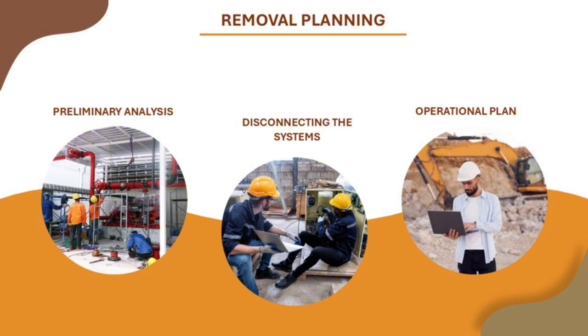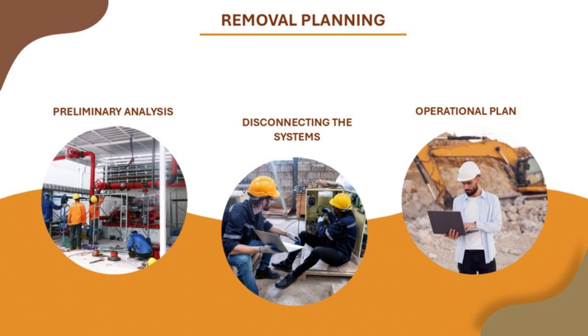Check for the presence of active or pressurized systems that could represent a risk during removal. Disconnecting the systems. Before starting operations, deactivate and isolate the technological systems involved. For electrical systems, make sure they are disconnected from the main panel and discharge any residual charges. For hydraulic systems, close the main valves and empty the pipes. For thermal or gas systems, interrupt the supplies and check for leaks with suitable equipment.